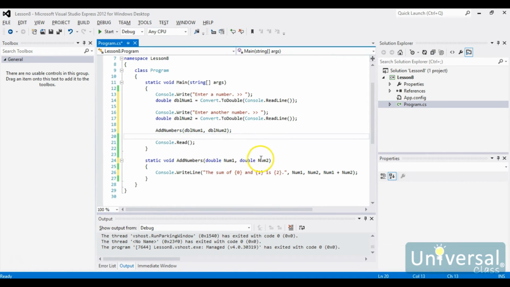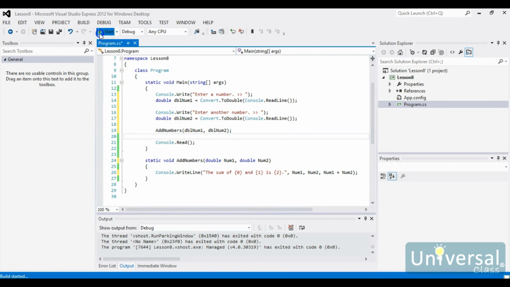This method will receive them and put them into num1 and num2, which are completely separate variables. Those two variables come into scope, which means they're constructed when we call this method. This section of code will run, and as soon as it's done, these two variables get deconstructed so they no longer exist. Then it jumps right back to where it was and continues on its way.